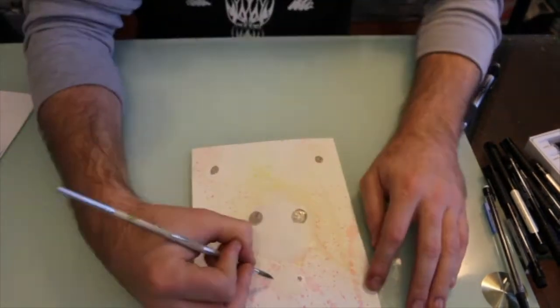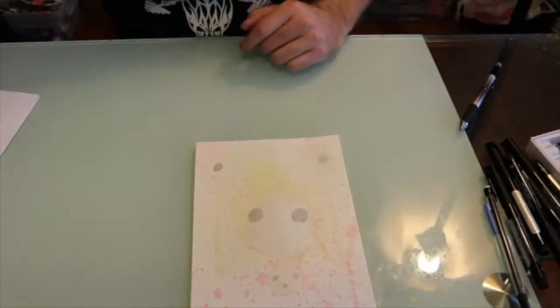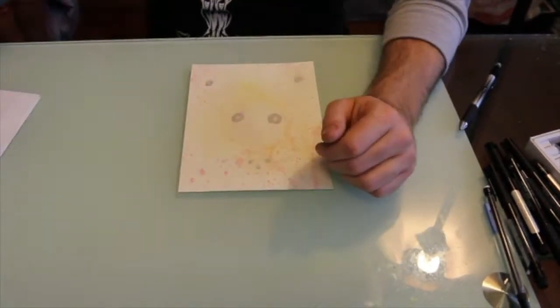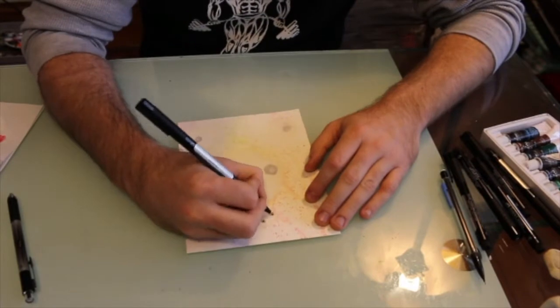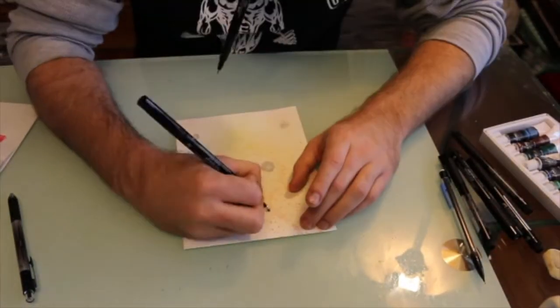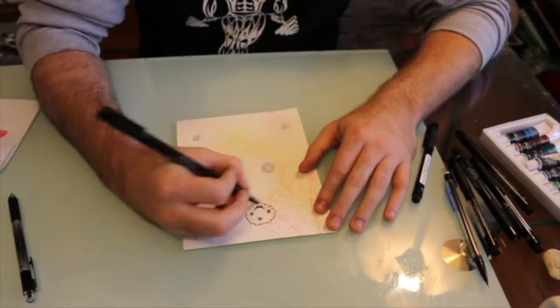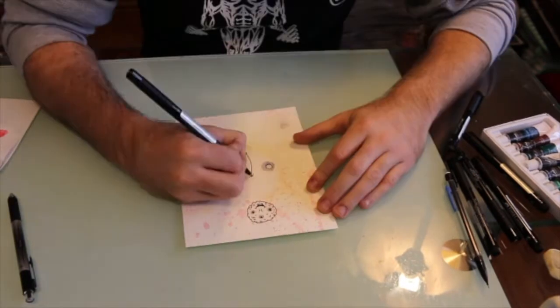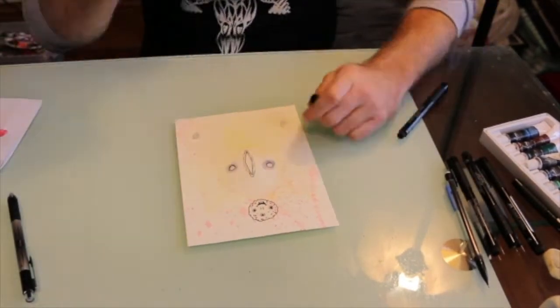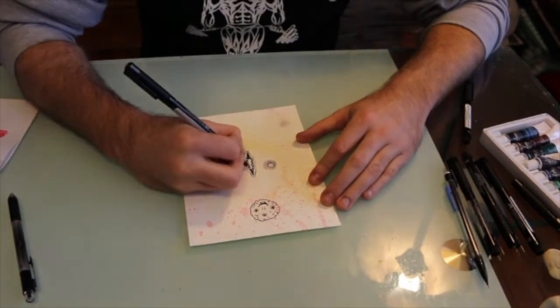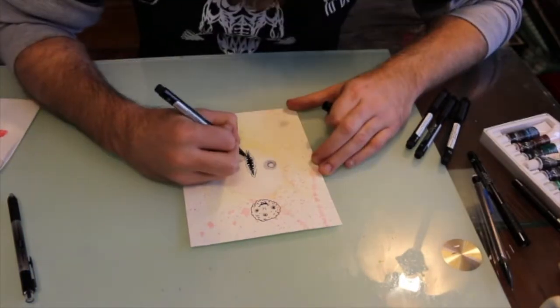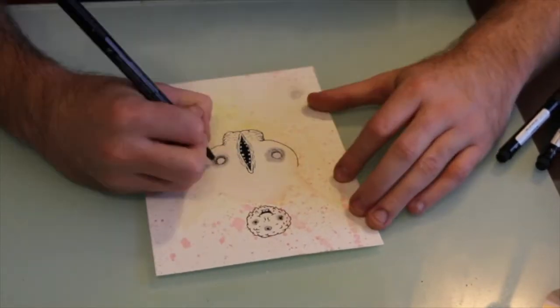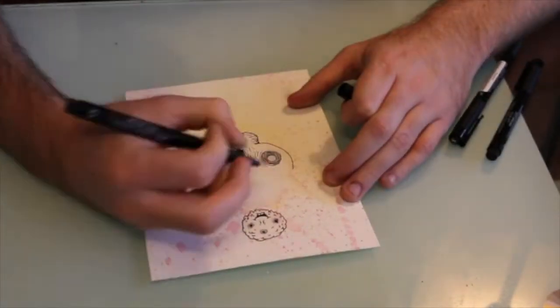As I've said before, I don't usually start with the line work. Sometimes I'll have a pencil sketch down of what I want, pretty well erased before I start working on it. A lot of the times though, I just start with watercolor or gouache, and even in most cases acrylic whenever I'm doing acrylic. I usually don't start with line work. I'll throw down all the watercolor that I want and the basic shape that I want. I like my stuff to kind of have a messy look to it anyway, so the coloring rarely stays inside the lines.